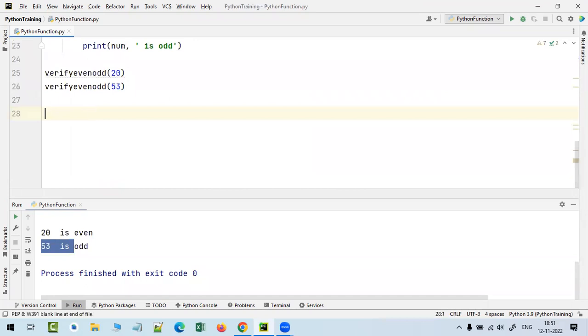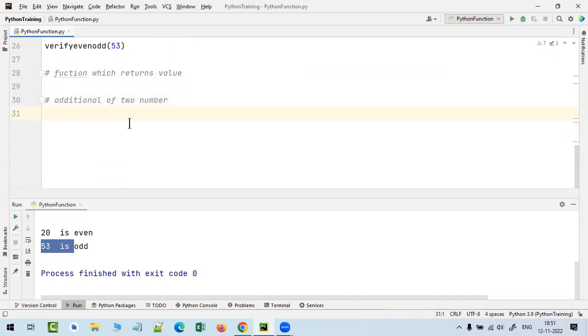Now I want a function which returns a value. A very easy function, addition of two numbers. Exactly what we have done in Java, same examples. Def addition, and you're passing number 1, number 2, colon.